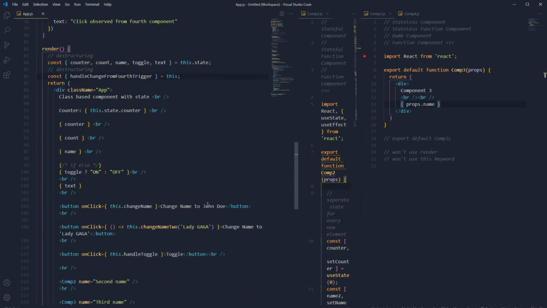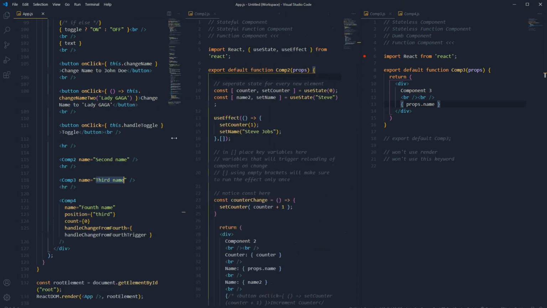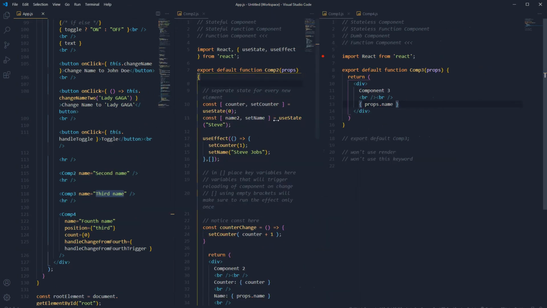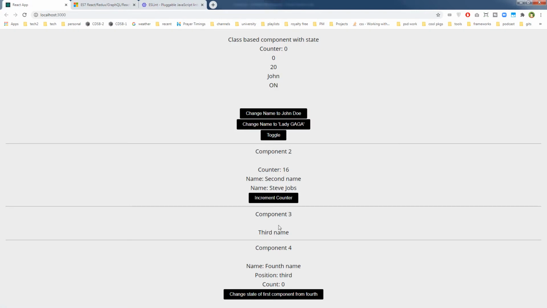We passed something here to component 3. We are just passing a name, a value, third name, to this component, props, and then props dot name. Third component, this is the value that we are receiving.